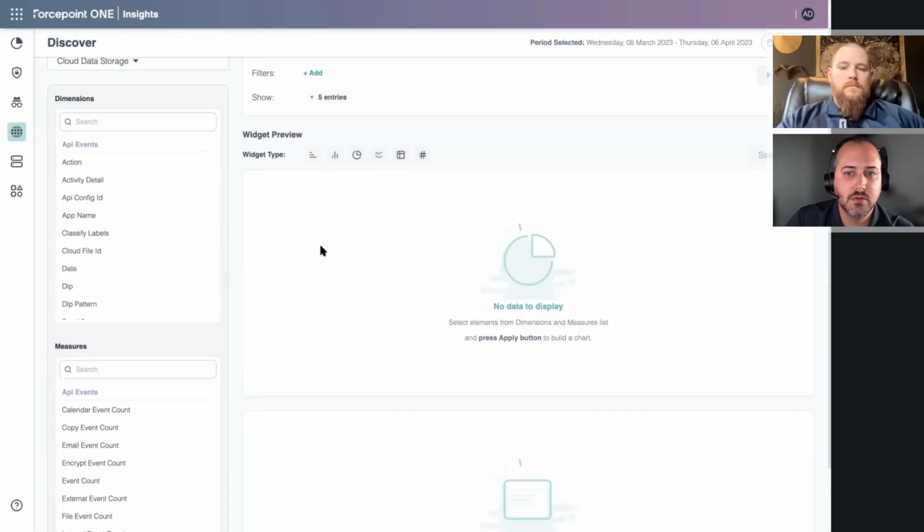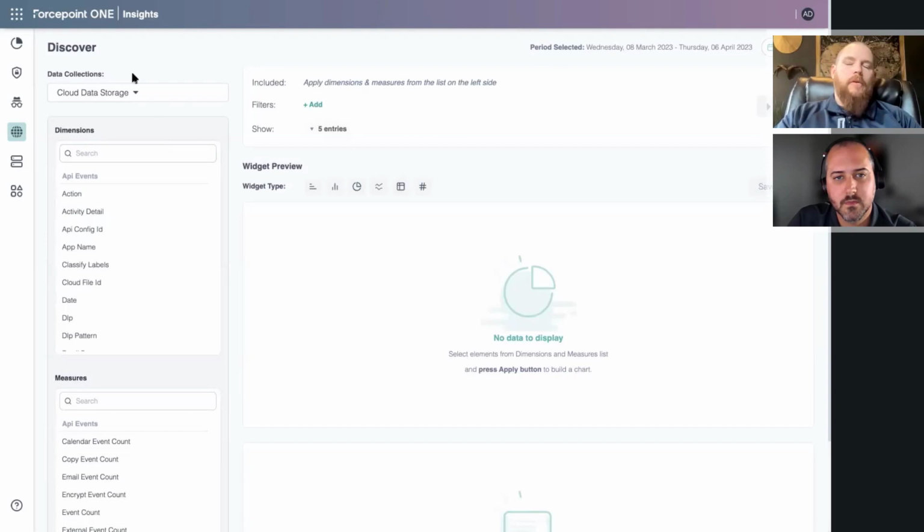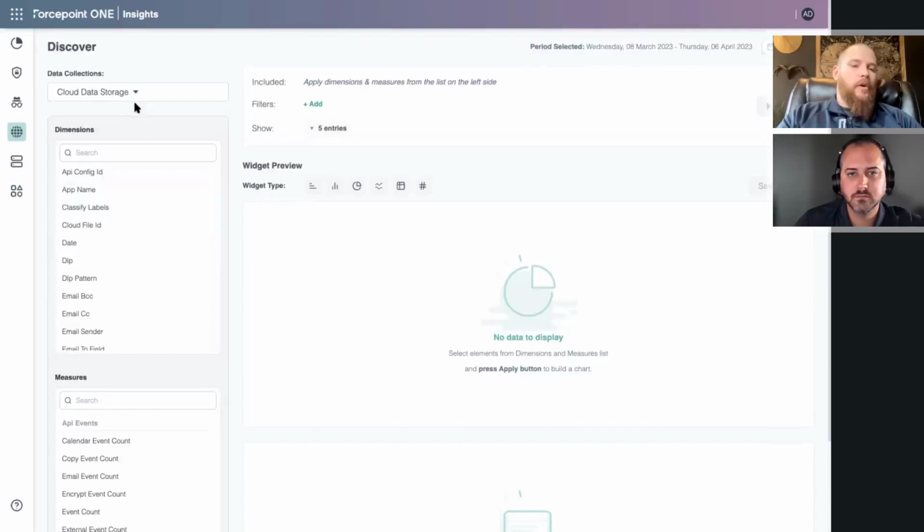Yeah, and so as we mentioned, those are the out-of-the-box dashboards, out-of-the-box widgets. But we understand, hey, what if I want to see more? From an admin standpoint, those dashboards are great for users that just want to look at basic reports or just get an understanding of what's happening in the solution. But then there's certain admins or certain use cases where I need to drill into data, or based on those dashboards, I see, hey, why is there a certain user triggering policy more?